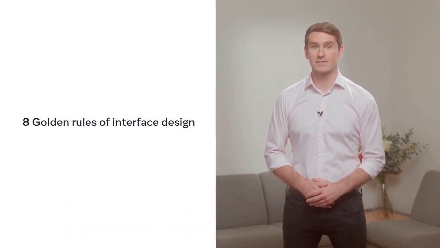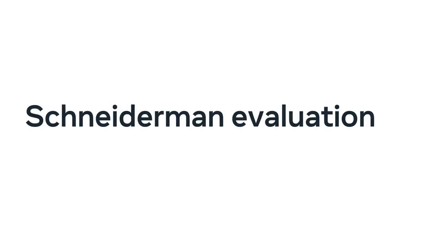The final method of design is the American computer scientist Ben Shneiderman's 8 Golden Rules of Interface Design, and it is named the Shneiderman Evaluation. Again, there is some overlap with the other methodologies, so make sure to explore the evaluation cheat sheets provided as readings to guide what you may consider as problematic. Make sure to evaluate the form flow against these principles and try to prioritize the biggest offenders.